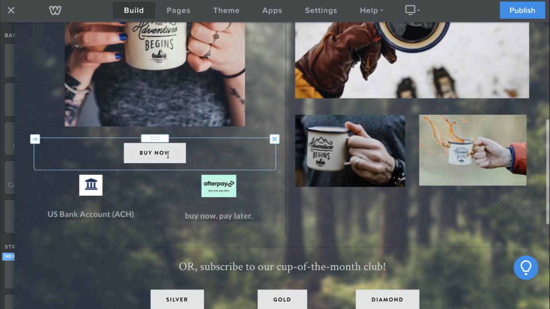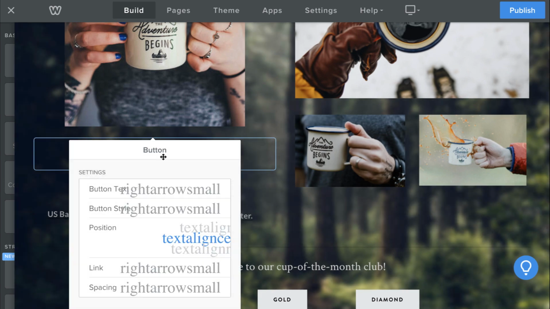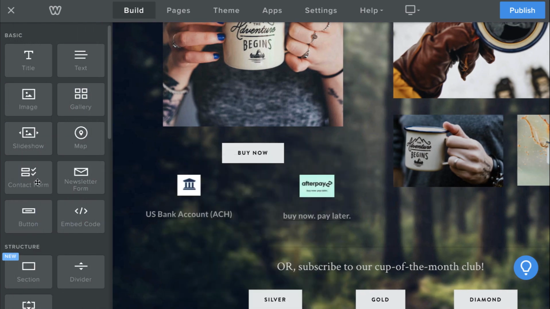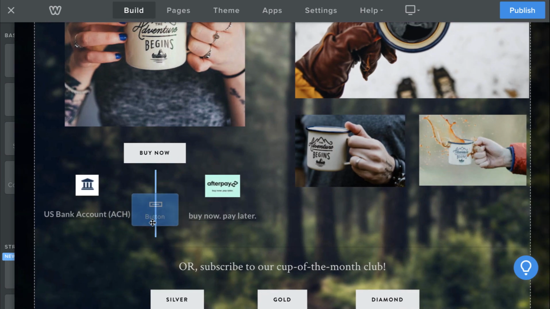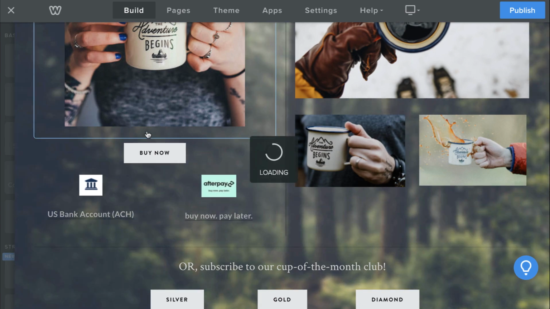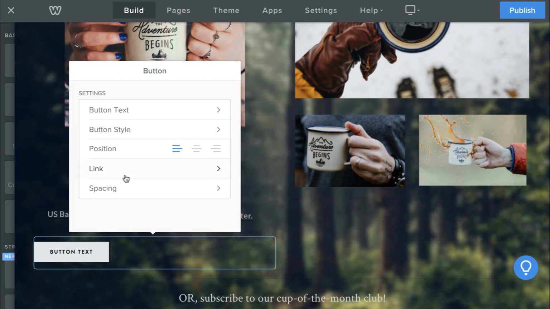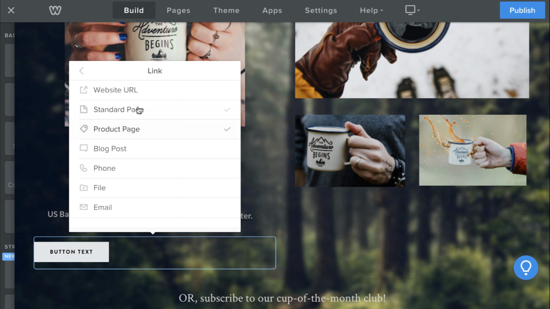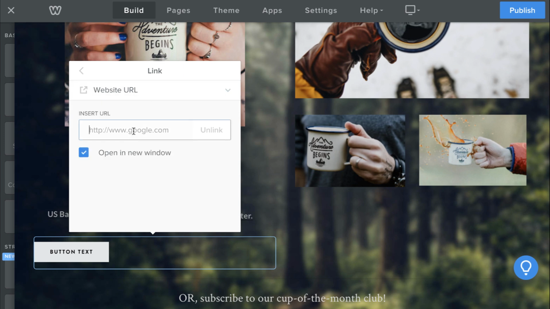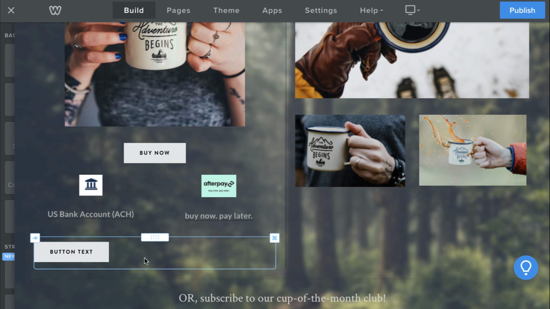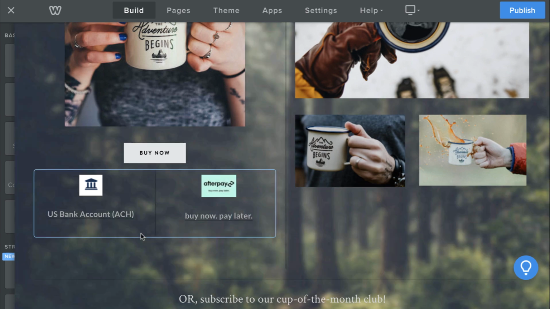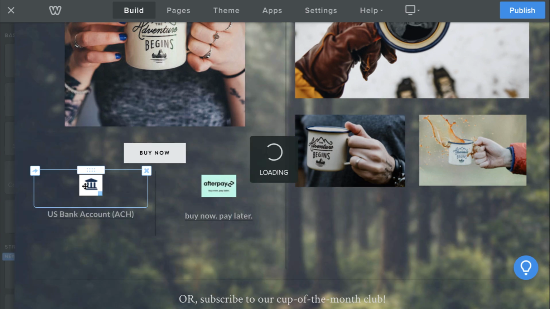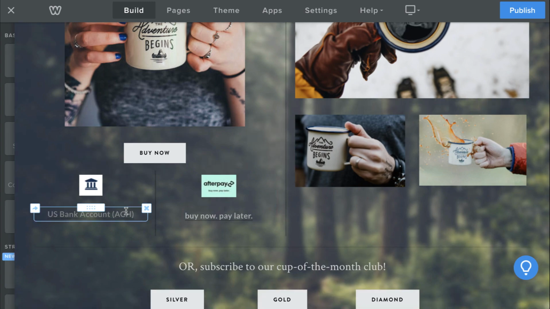And for example, in this website builder, we have a button that we just dragged in, like dragging in a button. I'll drag one down here, and your website builder should have some way to add a link, and you just say website URL because it's not a page on your website, it's an external page, and you'll just paste in that Stripe payment link, and that's how you link a button. And it's very similar in website builder for linking text or an image. You just click on it and add a hyperlink.